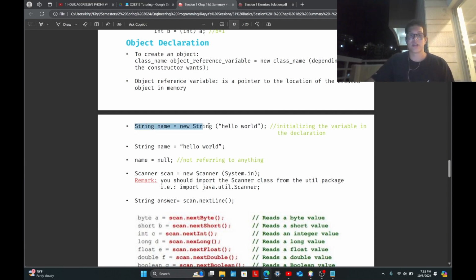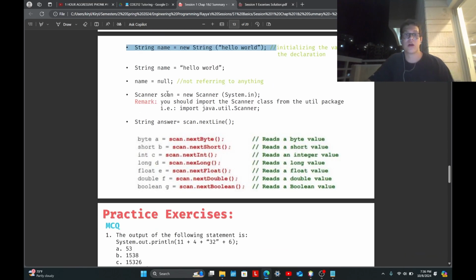But essentially, it's string name equals new string, hello world. Well, that means this is how you declare an object usually, all right? But because string is such a commonly used thing, you could immediately use it as if it's a primitive data type, as if it was a normal variable from a primitive data type. Now, I don't want you to think about it much because we're going to discuss object declaration later at length. But all you need to know is that string is actually a class, but because string is used so often, we think of it as a primitive variable, and we use it as a variable.